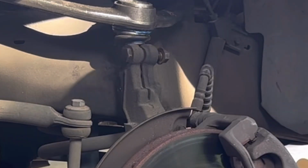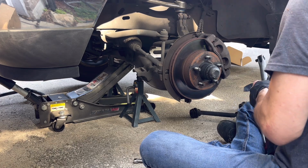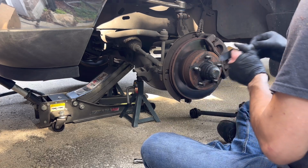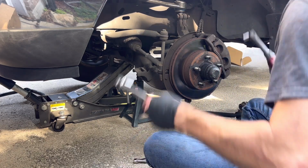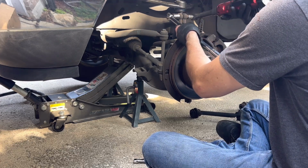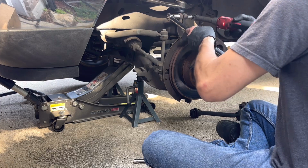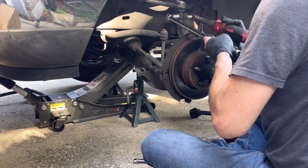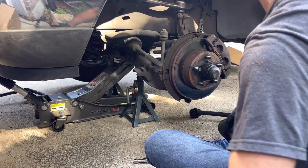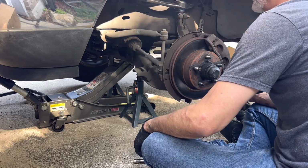All right, we can go ahead and torque this one because this one doesn't get affected by the twisting action of the top ones. Nice and tight. Okay, let's get this tire on the ground and then finish it up by torquing these two, or tightening them to where they don't move.